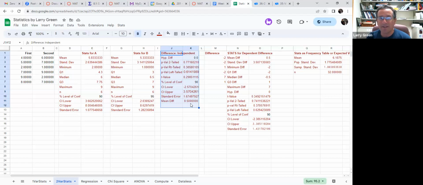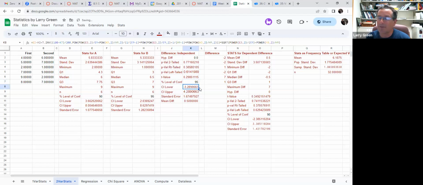And you'll notice that there's a hypothesis testing and a confidence interval. Here you have to know, are you using a two-tailed, right tail, or left tail? And you read the p-value that corresponds to what you're doing in your project. Everyone's project will be different. You choose your level of confidence. So notice we have a lower and an upper bound for the confidence interval. That's for 90. If we want 95, you type that in and hit enter, and that will change it.